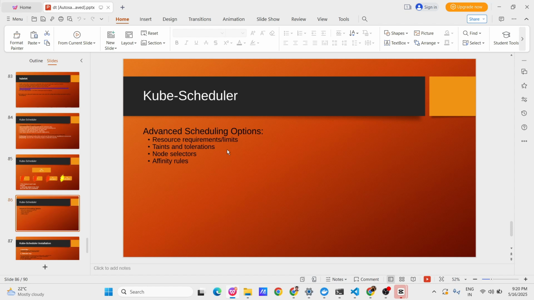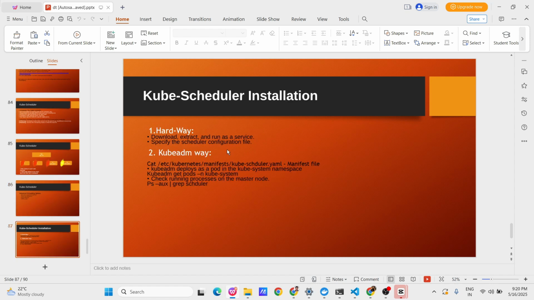In the kube scheduler you have a few advanced scheduling options like resource requirements, limits, taints and tolerations, node selectors, and affinity rules. We will go into much more detail on these in a later section of this course, but for now we can ignore this part. Again, for the installation part, you have two types of Kubernetes cluster setup: the hard way and the kubeadm way.